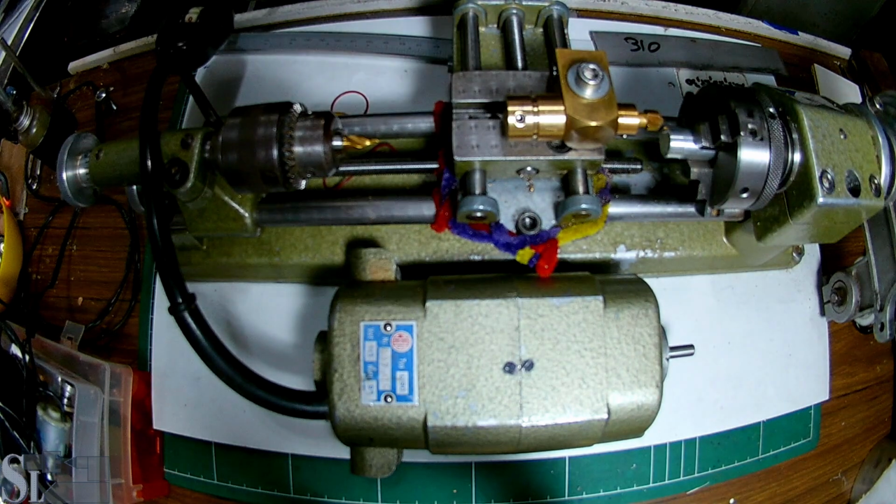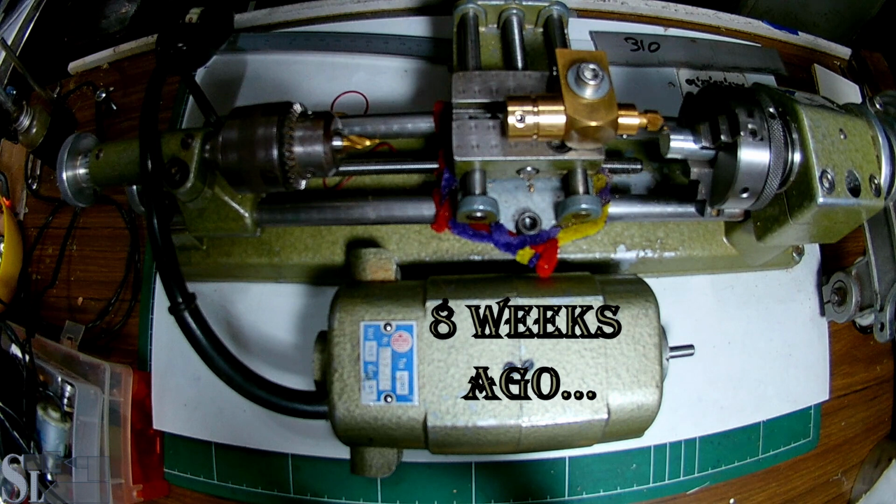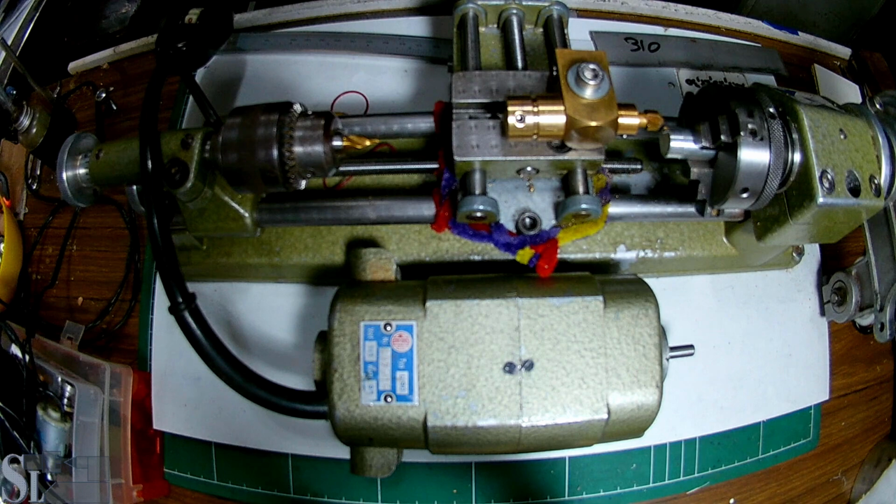The Unimat motor is dead. Well, it's not irreparable because everything could be repaired, but it's gone. It's non-financially repairable.